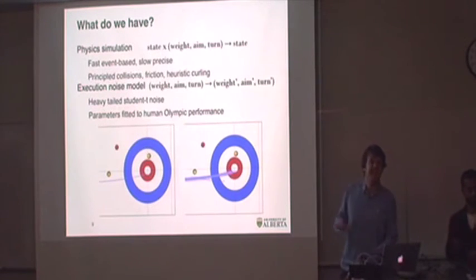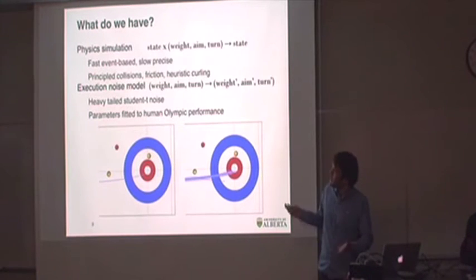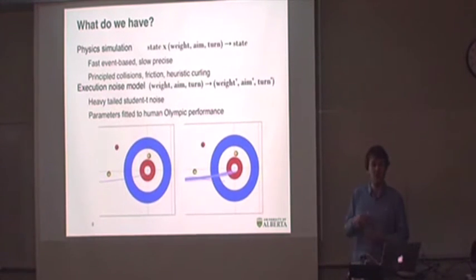Disagree with that, Steve. Of course, it's a simplification. Some shots, people take the broom into effect, and you can make it, and you could never make it without the broom. Yes, it is a certain simplification, but that's where we start, to keep the parameters of the shot simpler. But you're right, the main reason is to correct for the mistake. So we have an execution model which is calibrated based on data we have from the Olympics, so that it performs in a similar percentage way as people. You just give it the intended shots, and it perturbs the aim, weight, and turn, though usually the turn doesn't change. It can give you the alternative shots, like what could happen if you actually attempted this shot. So that's also a part that is already built.